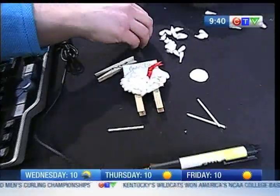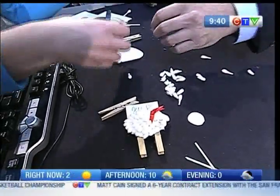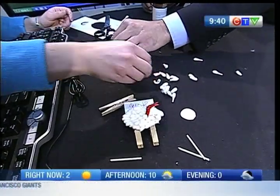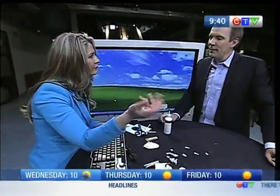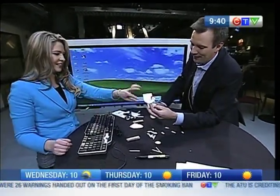One more thing — we put the glue on top of these. If my glue was actually working it would be a lot easier to just squirt it through and lay them over like that, then place them on top. Another option is cotton balls — that's another great thing you can use. Cotton balls might be faster, but you won't get the little wooly effect.